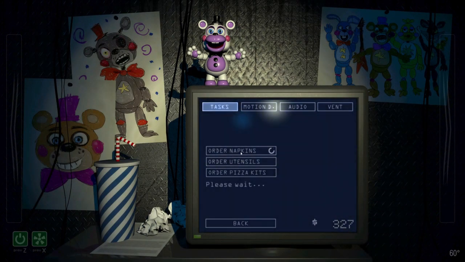Okay, now I need some napkins. I can still squeak Helpy's nose. It's actually brought me joy. Okay, some utensils. I mean, who eats pizza with a fork? That's stupid. We use our hands. Although, unless there's a salad bar, then yeah.